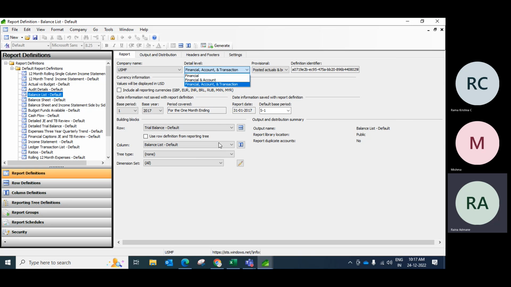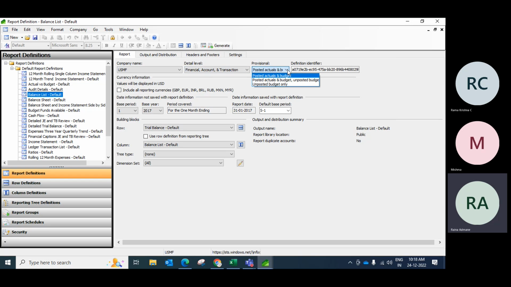If our report is only main account based, it will take main account level and will not allow you to go to the transaction details level. But if you click finance, account and transactions, then dimensions, main accounts and transactions are all available, and you can drill down till that level. Generally it is financial accounts and transactions, so whenever you want to drill down and check what is actually happening, you can see that.